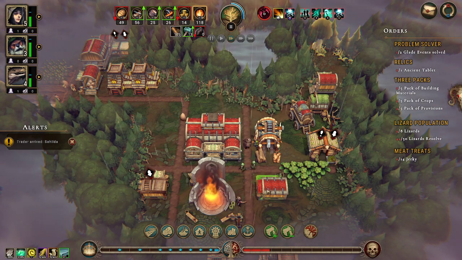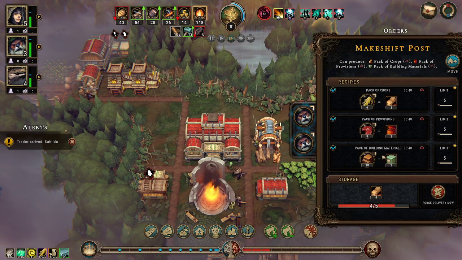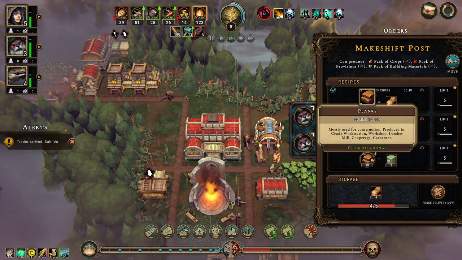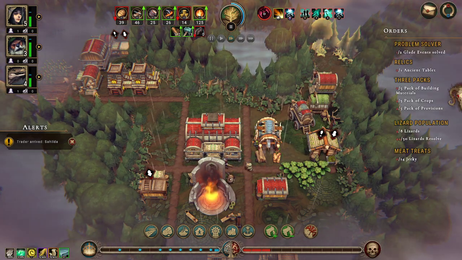Okay, so we have crops and provisions being packed away. And they're starting to make building material.